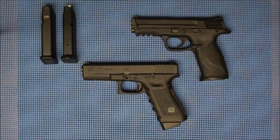That's just how it is for me. And I've had a lot of female shooters shoot this gun, and they say the same thing, that it just recoils as smooth as can be.